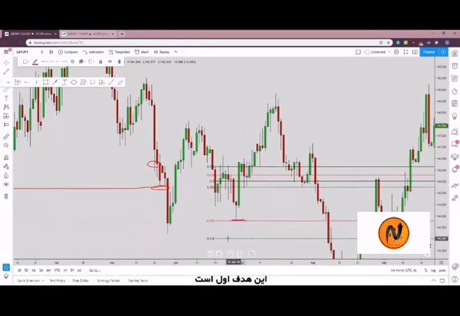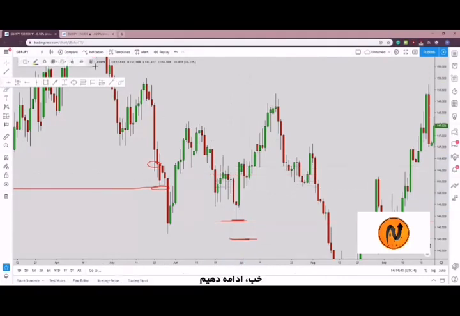This is target 1, and then you will have target 2 if you want to hold it longer, but that is just if you have also monthly targets that are lower, then you can extend your take profit all the way here. But overall target 1, and it's the reason for which it is in red, will be at the minus 27 of the previous leg, because it is the first support or resistance area that the market will encounter when it starts the new impulse. So keep going in the market.